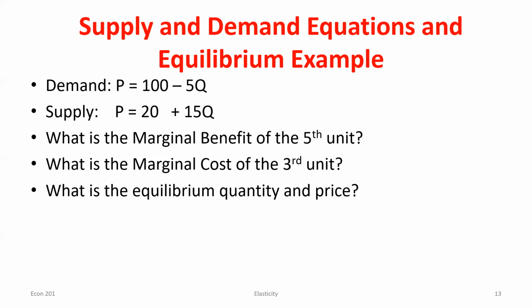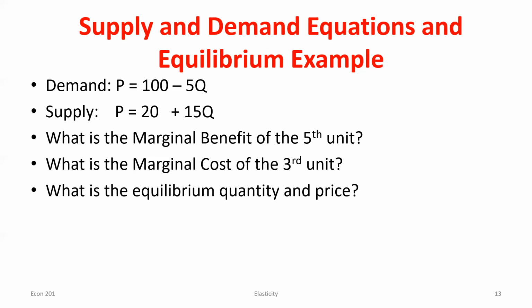So if I set the marginal cost equal to the marginal benefit, what I'm really saying is take that supply curve, which I know reflects marginal costs, and set it equal to my demand curve, which I know reflects the marginal benefits. So I have equations for these, right? The marginal cost for the supply, or the price, is equal to 20 plus 15q. My demand equation, for that price reflecting marginal benefit, is 100 minus 5q. I've got one equation and one unknown, the quantity that I'm trying to find.